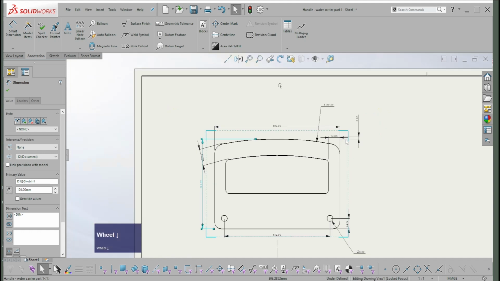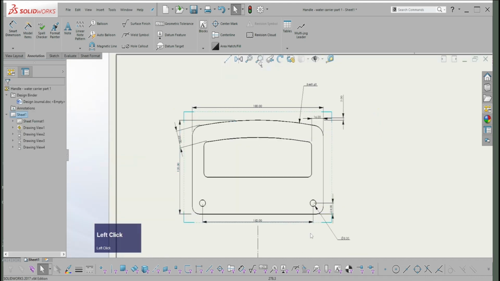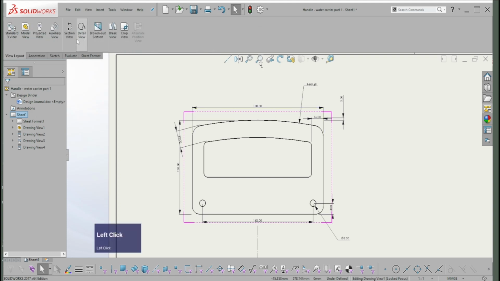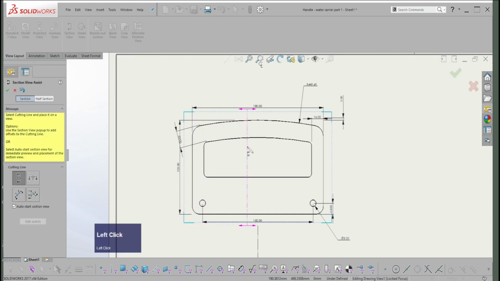So far so good. But what I really need is an interior view of what this object looks like. So I need a section view going through it so that I can see what's inside, and that's going to be the best place to find the dimensions. I think most of you will be familiar by now with how to use section view. It's under View Layout. You go to Section View. I'm going to show you the conventional way of doing things, and then I'm going to show you my way, which I think is a bit quicker in this case.